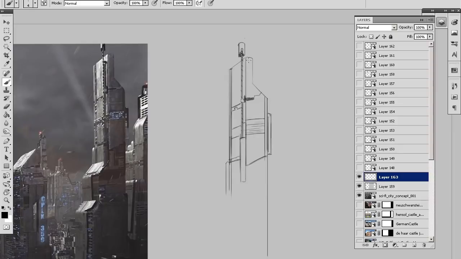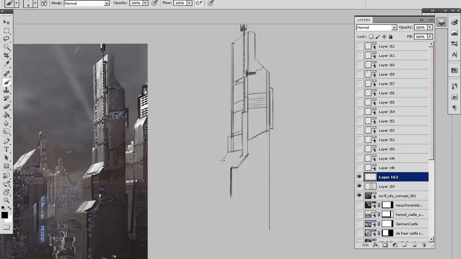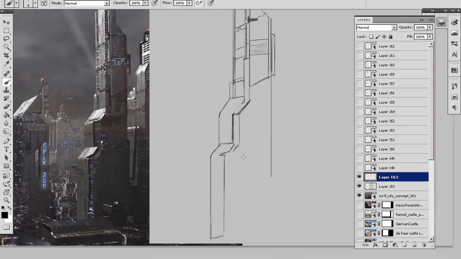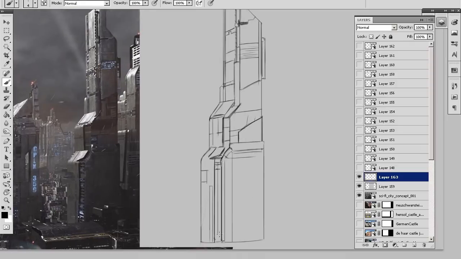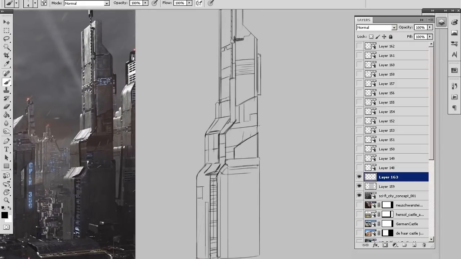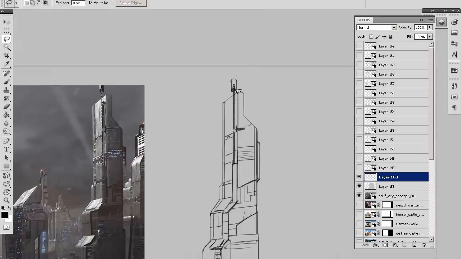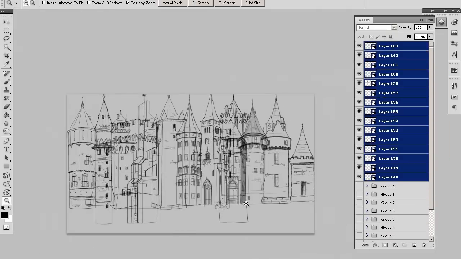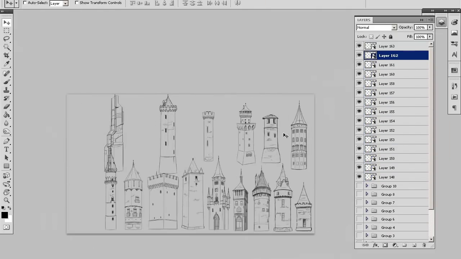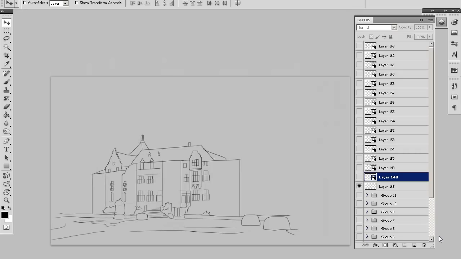Also, we have the balance of the character. If you have a large shape on one side, you have to balance it either by color or values. There are a lot of rules and regulations about the design itself, but that's what the second chapter is for. For now, all you have to do is study the object with an open mind and a conscious mind as you are doing it. The title of this chapter is Understanding the Reference Photo. And as you can see, these are all the towers we did so far. And now let's see what we can do with them.